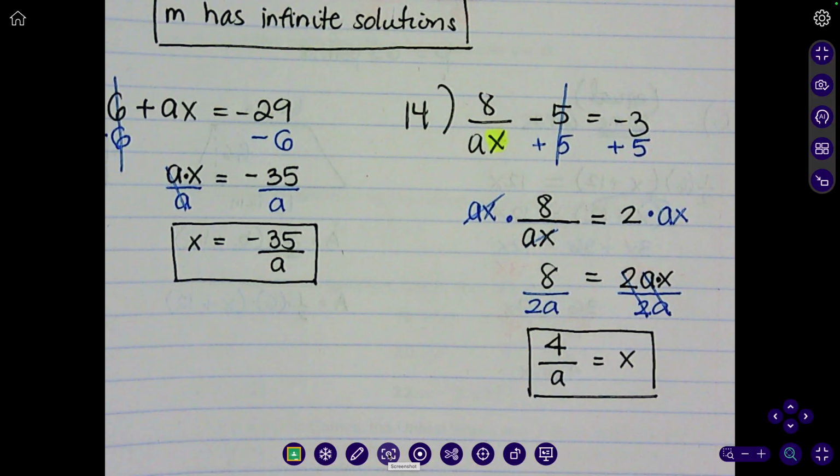Okay? I can guarantee you, if you can do these problems, solving equations is going to be very easy for you. Okay? Because now you deal with letters. But you got to know which one you want to get by itself, which one you want to solve. Are you solving for a or are you solving for x? If you're solving for x, then in the end, x has to be by itself. Are we good? Okay. You keep going. I'm going to stop the recording.